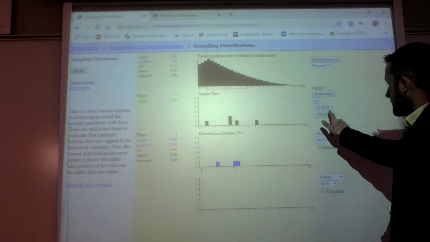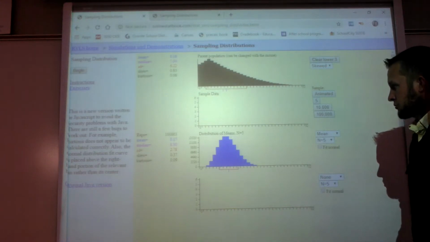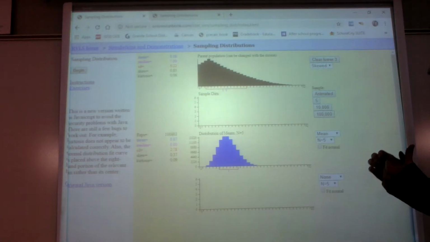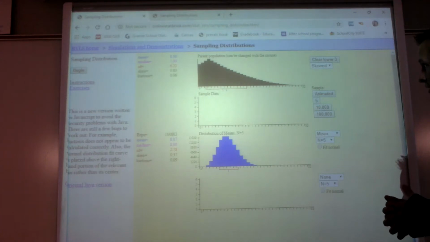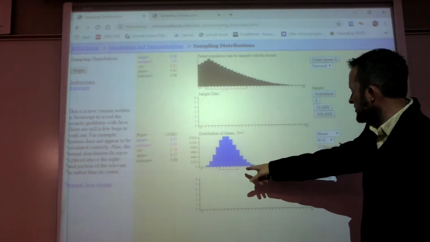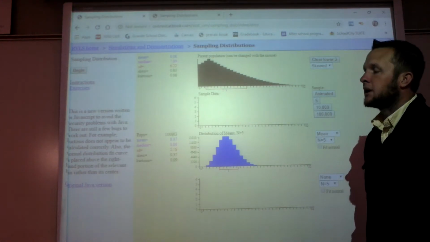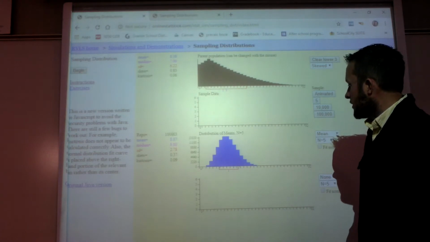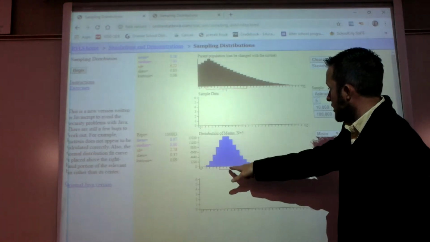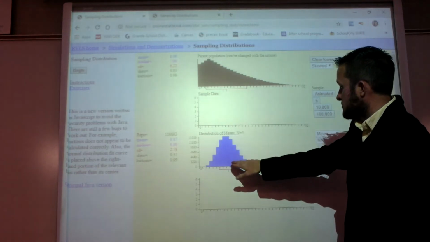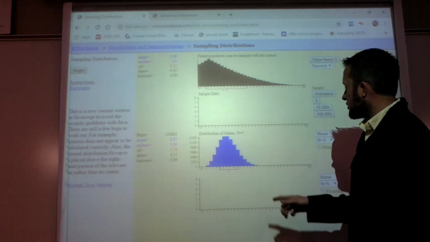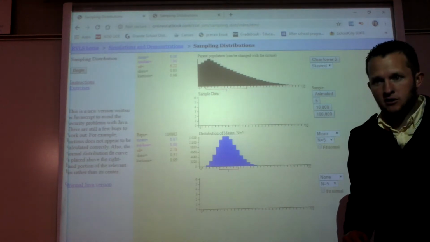Now, I'm just going to jump ahead. That's what the sampling distribution looks like. Let's look at the shape, center, and spread. What you should notice is that the shape is not as skewed, but it's still skewed. It's not normal yet, but it's getting there, right? The centers are going to line up. The mean here should match the mean here. And you can see the spread is a lot less spread out.